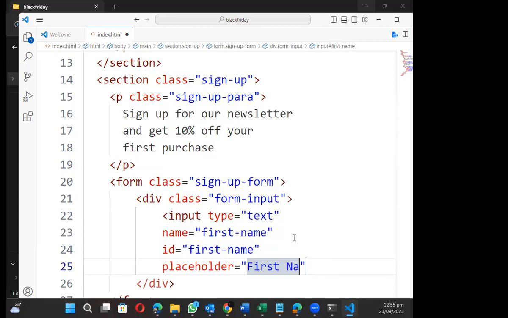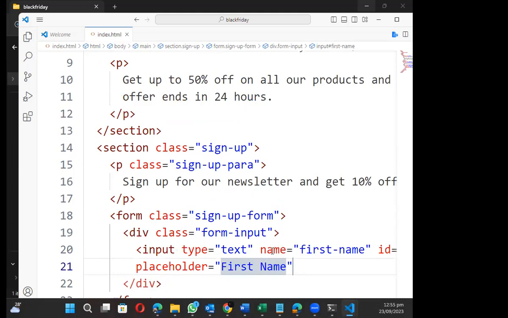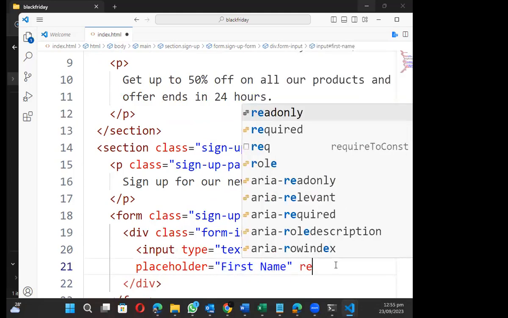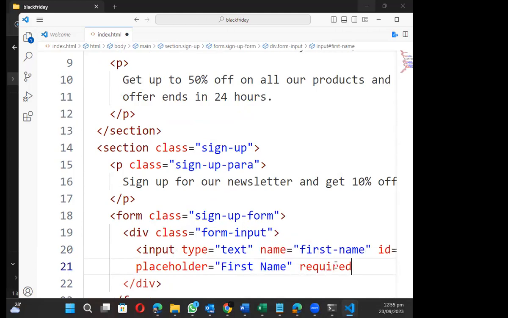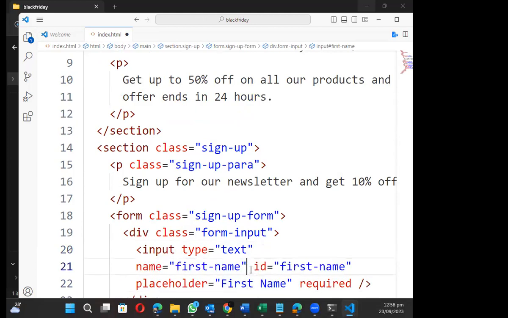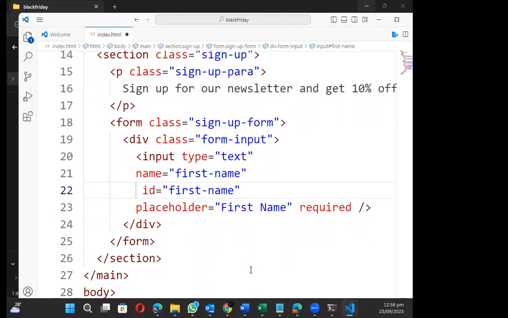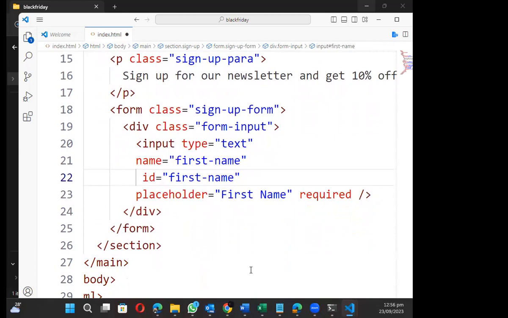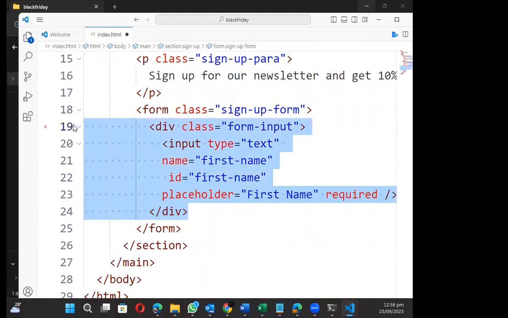So the placeholder, the user will see it. That one, I'll type it like this. And then my field is going to be required. So required. Then I can end it with a slash. I will copy this.